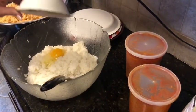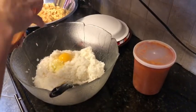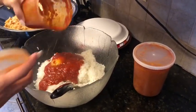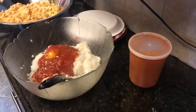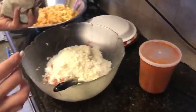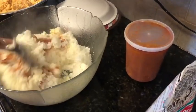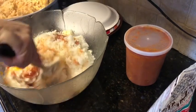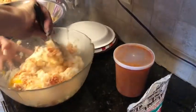One egg, beautiful. Nice and red. And this is my wife's homemade sauce. That was left over from the other rice that she made. And she puts Locatelli Romano in here. Now my wife doesn't really measure this because she knows it by heart. But when we put the description in, we're going to let you know the stuff that you need.